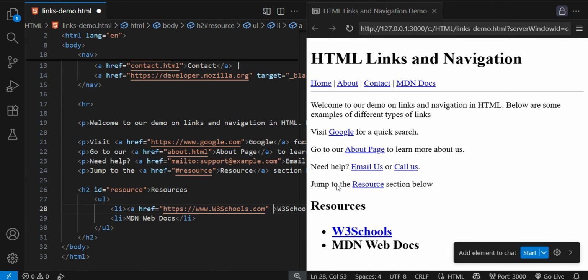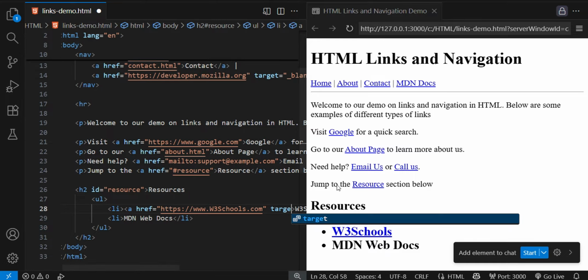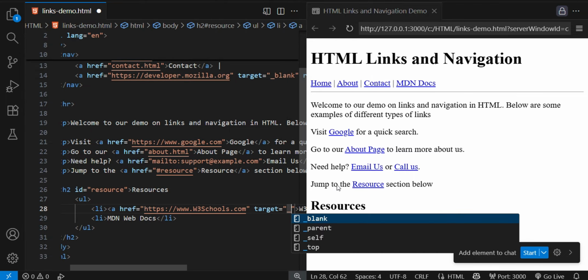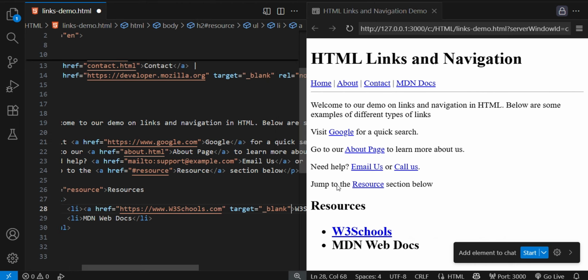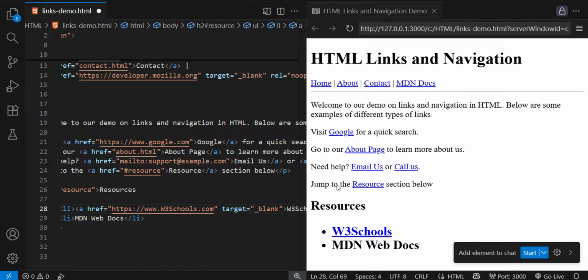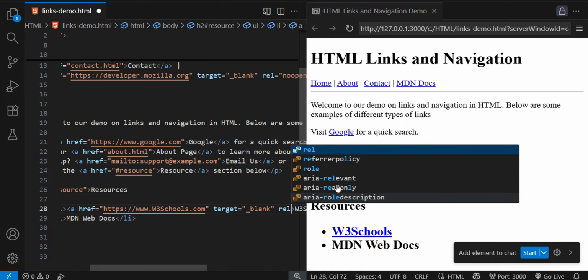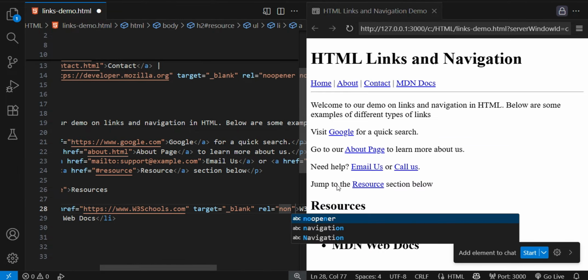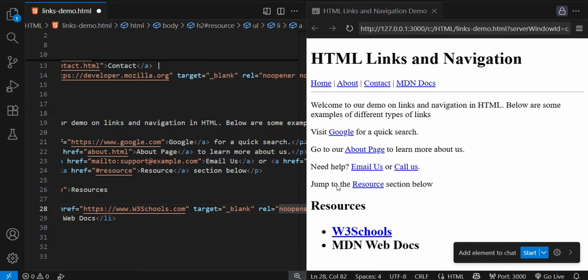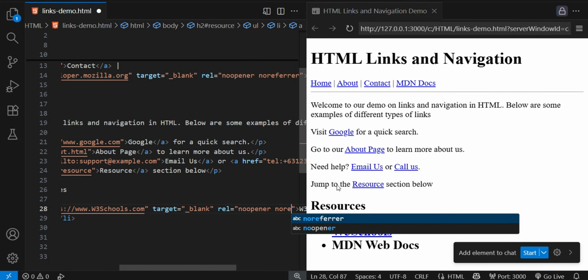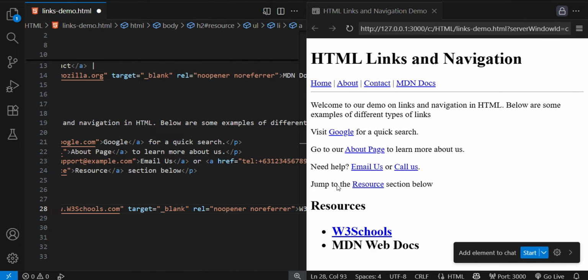Don't forget to add our target equals underscore blank to open a new page once you click the link W3 schools. Then to add security, let's have the attribute rel, noopener and noreferrer. Okay.